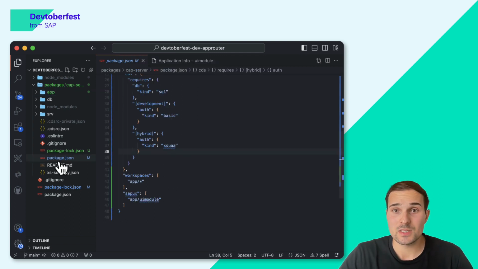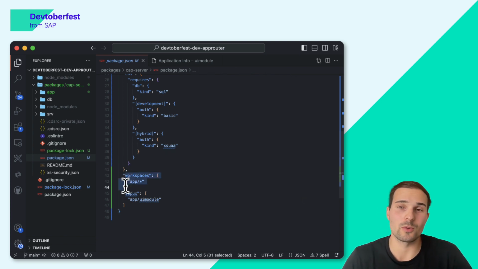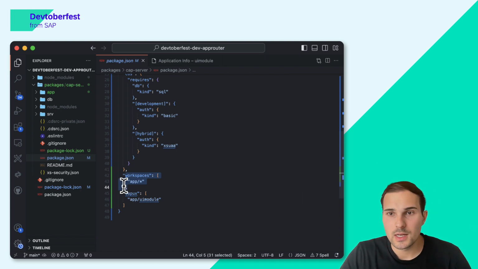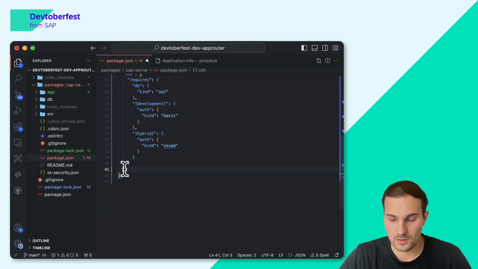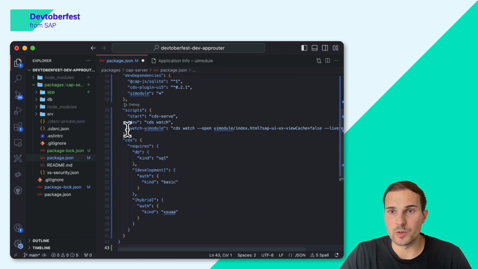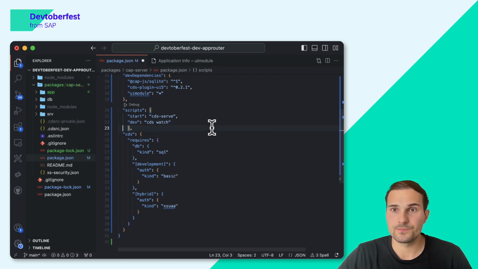So that's why there's been a new workspaces section added to the package.json of the CAP server, when in fact we already have that configuration one level up in the project root. So I will just get rid of it here. Get rid of it here and also remove this one new script that has been added.